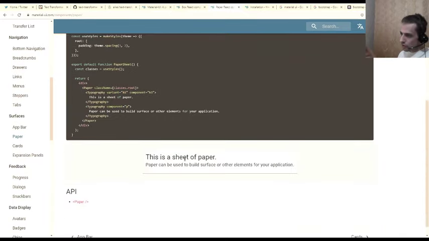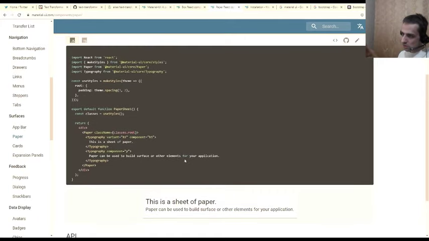Will this change anything, I wonder? useStyles, makeStyles, okay, padding. This is how they're providing styles. Padding theme.spacing(3). Okay, that's interesting.